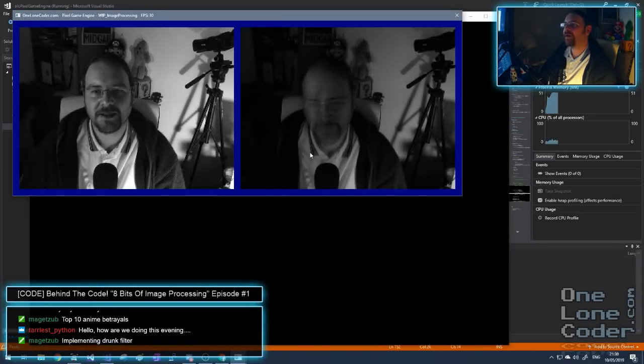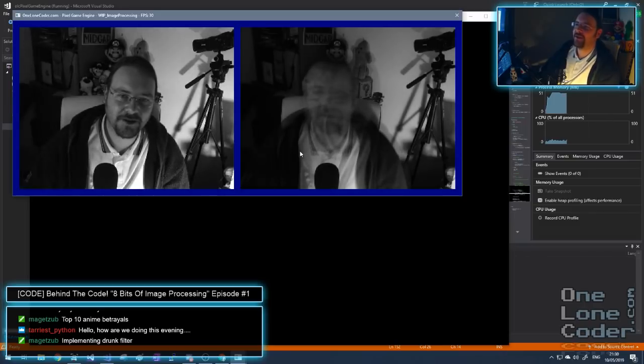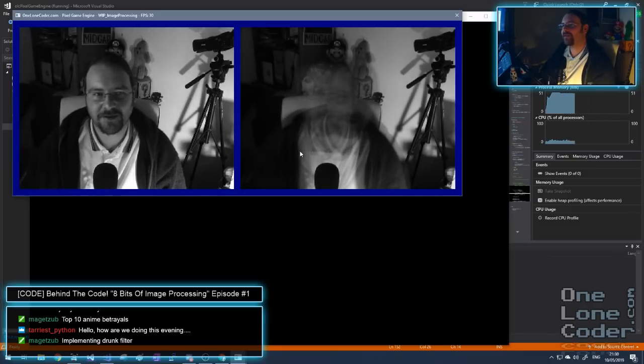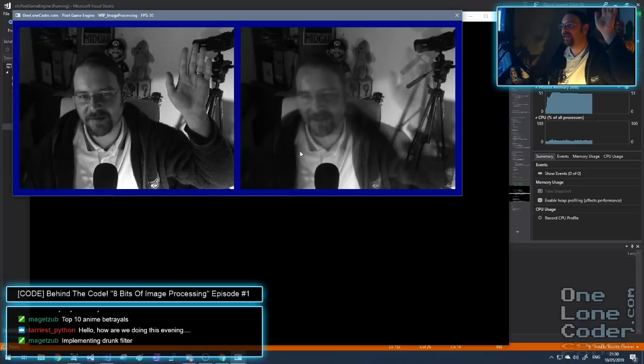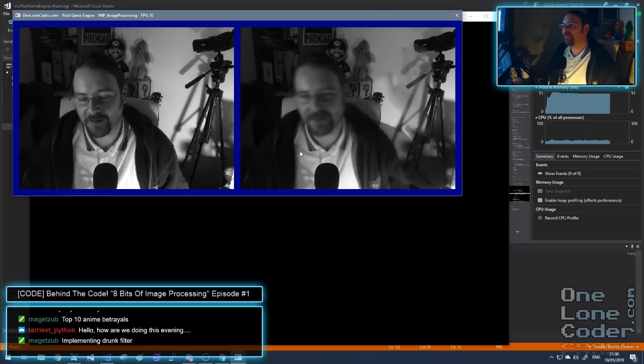So we primed it. So that's a really long filtered low pass function. So I bring this arm up. There we go. You can see it takes ages for my arm to get absorbed into the scene. But of course the downside is it also takes ages for it to go away.